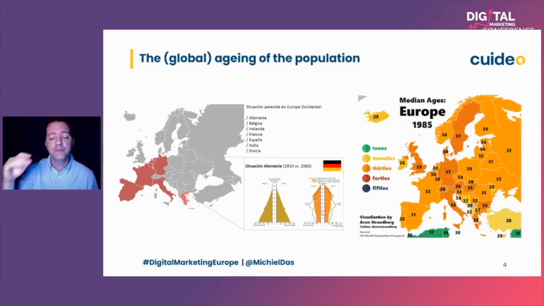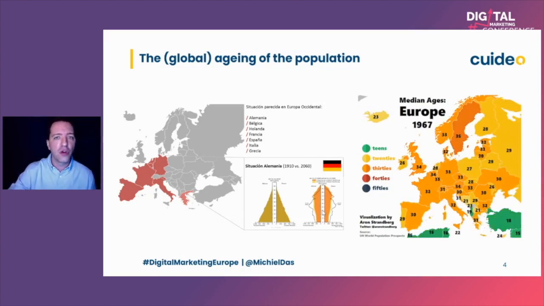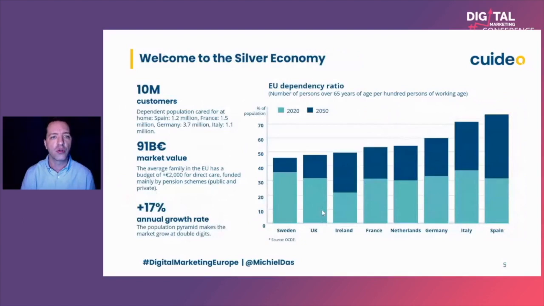And at the same time, what's also happening is that most of these people that are retiring still have parents that they also need to take care of, right? Parents that are now turning 80, 90 years old in most of the countries. So that means that what's been slowly been creating is what we call a silver economy, right?